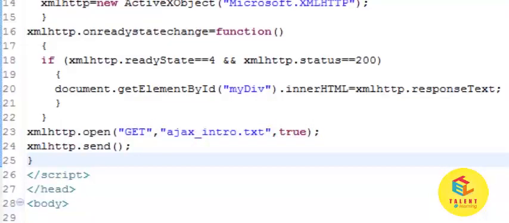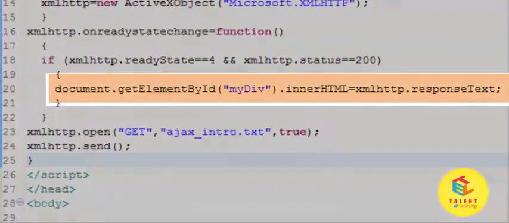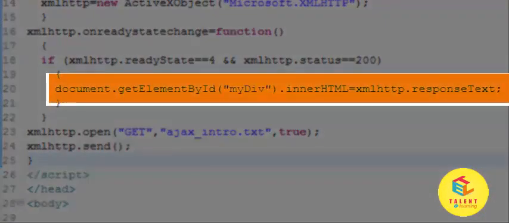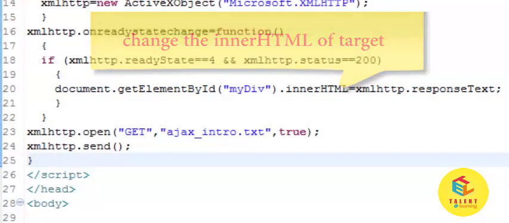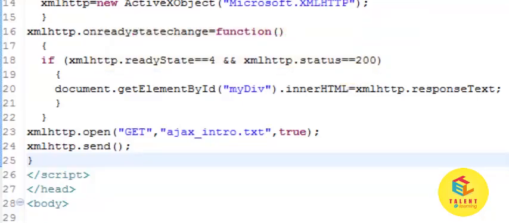We retrieve the text, the contents, using the xmlhttp.responseText property and place it as the innerHTML of the division here. So the content which is fetched goes here. So whenever there is a response available from the server, it is received and fetched here.